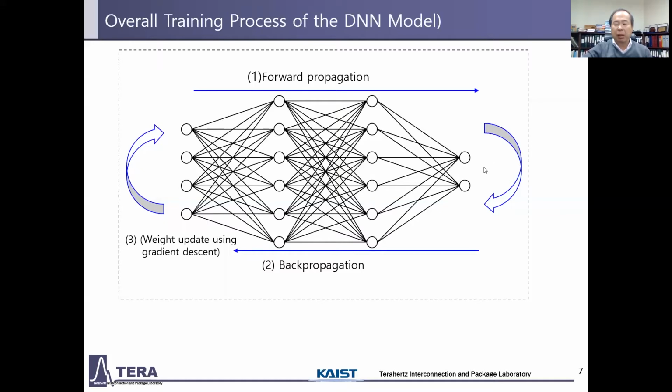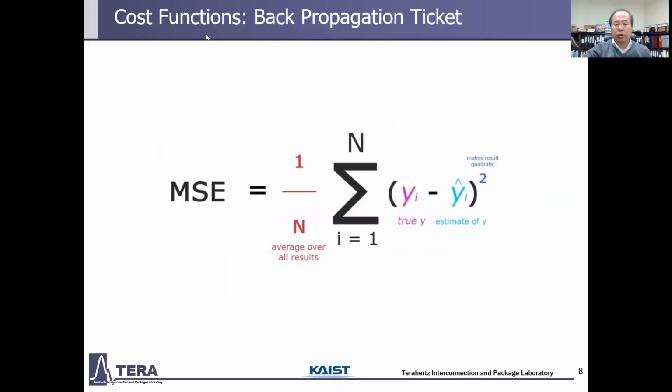We have to give the computer some way that it can determine how much error it has. That is called the error function or cost function. This is our right answer, and this is our answer from the machine learning during the training session. If the error is bigger, the number will be bigger. This kind of simple error function or cost function is called the mean square error function. And there are many different types of cost function representation. Sometimes we use a logarithm function, sometimes we can use entropy functions, and sometimes we can use linear functions. There are many different types of functions. And when you are designing the machine learning network, you have to decide this cost function as well.